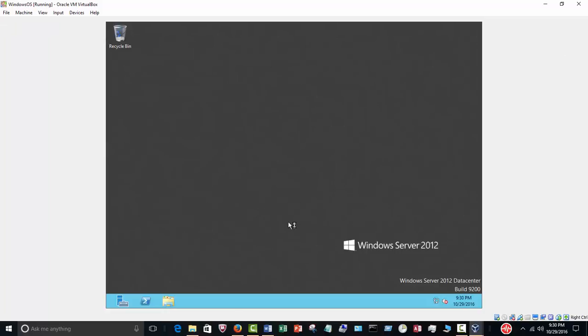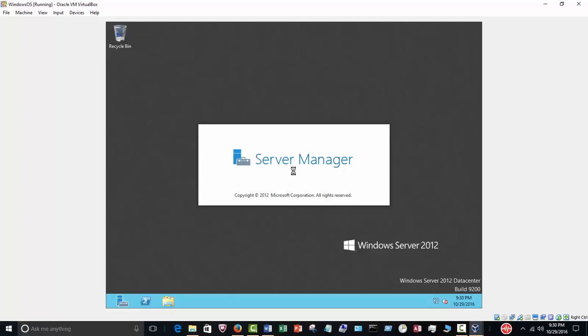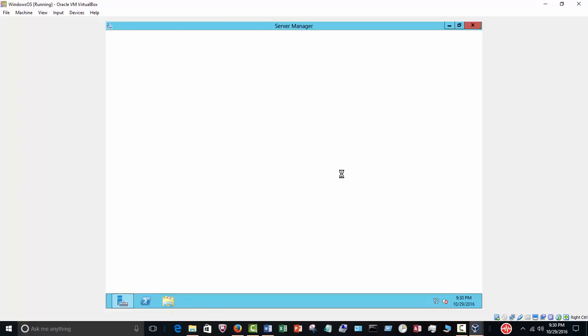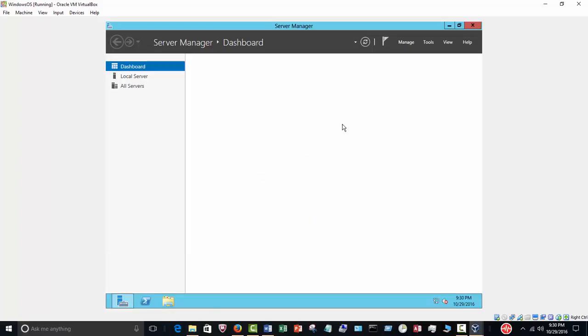One thing you'll note right now is that every time Windows Server 2012 starts, the Server Manager window is going to pop up, as it does right there. This is by default. What we need to do is switch this off, and I'll show you how to do that so the Server Manager window doesn't keep popping up. So let this Server Manager start. That's where we can change it.